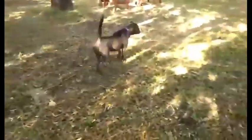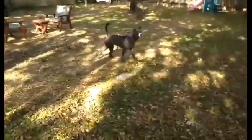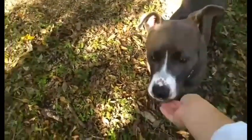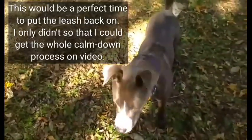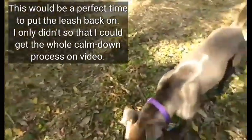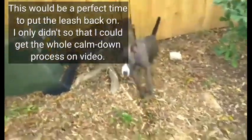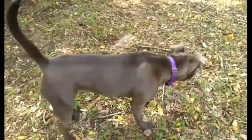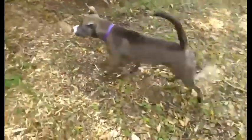She does run off again a little bit, but you can see she's not quite as worked up as before. Good girl. So here again I reward her for checking in. That was fantastic that she came back and looked at me. And now she's getting a little calmer. You can see that mohawk is still up, but it's not quite as bad as before. Now she's coming back to check in again. And I threw those treats on the ground to do that treat snuffling game to help distract her and calm her back down.